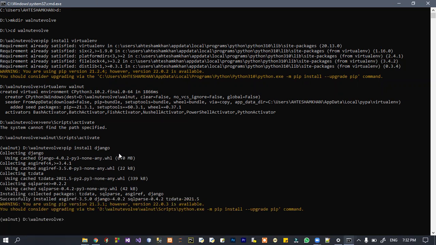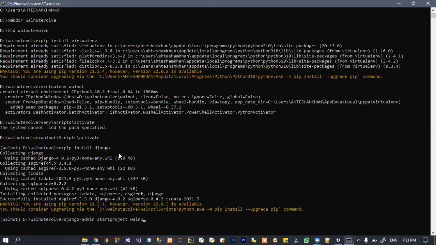Now to create your project, just write the command, that is django-admin startproject, and pass the project name, whatever you want to keep as your project name.